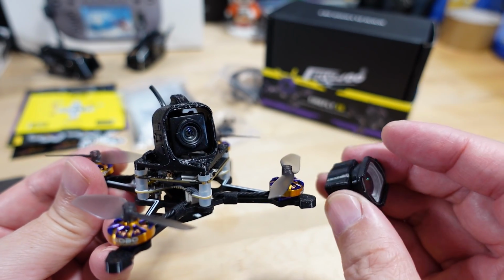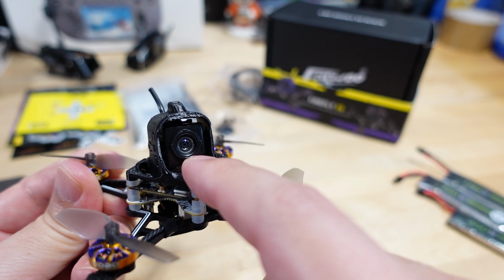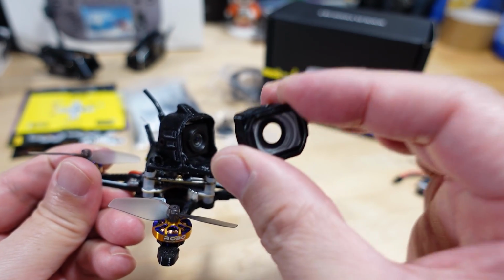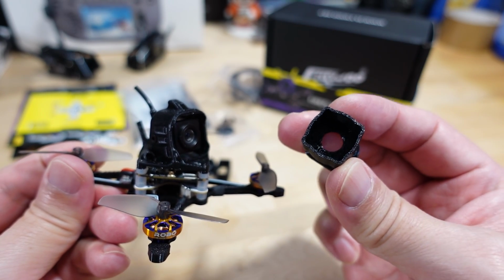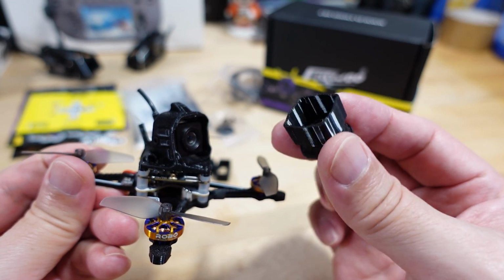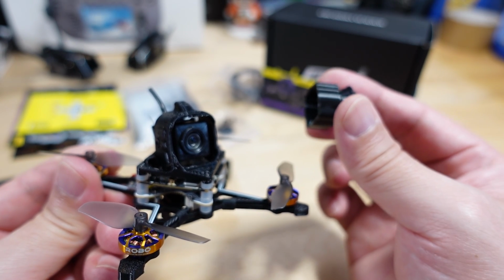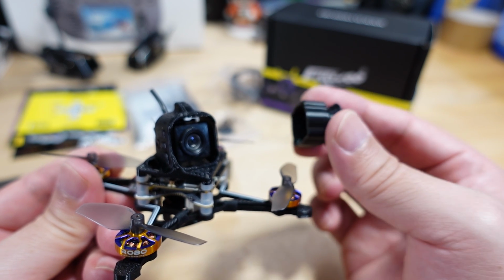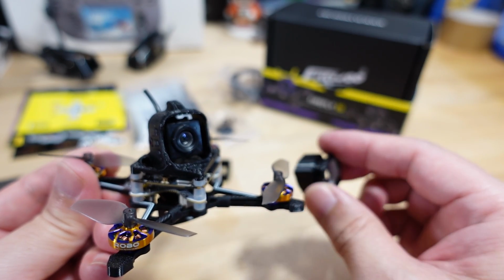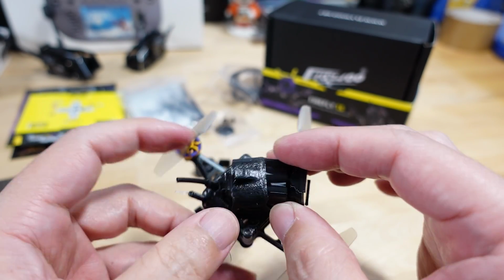But if you want to get the wide angle field of view, then you're going to get this adapter, and that's going to fit this particular camera module. This is the 18mm mount. They have 2 other versions of this. It's also very confusing, and I'll get into why in that video, but there's an 03 version and an 04 Pro version. Basically it takes the 04 Lite camera and turns it into the form where you can mount it in an 04 Pro mount or an 03 mount. And I will talk about that in that video. It is a little confusing, but basically it just goes on like so.